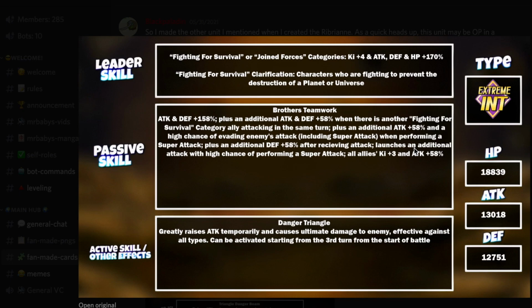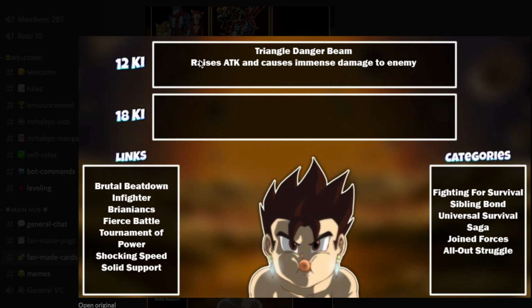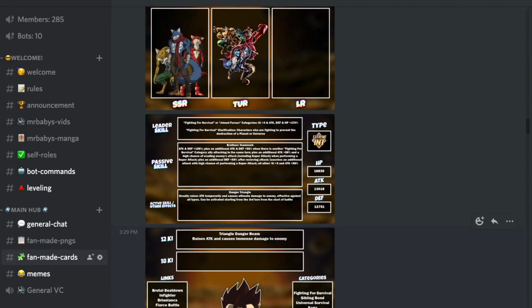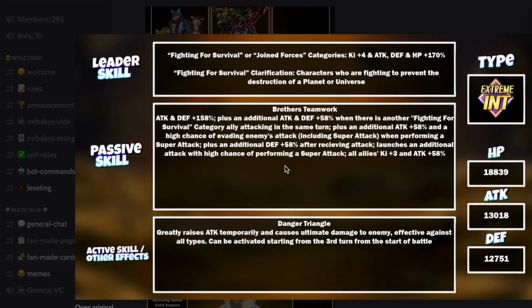Dude, this guy's like a mix, I think, of AGL Dokkan Fest Gohan and STR Videl. This unit is extremely powerful. Let's see the super attacks really quick. Super attacks, okay, it's Ki plus 12, they just raise attack and cause immense damage to the enemy. Dude, this is insane. Fighting for Survival, Siblings, Universal Survival Saga, Join Forces, All-Out Struggle. Are they missing a category here? No. Bond Beatdown, Infighter, Brainiacs, Fierce Battle, Tournament of Power, Shocking Speed, Solid Support. This unit is very strong. This unit is extremely powerful.